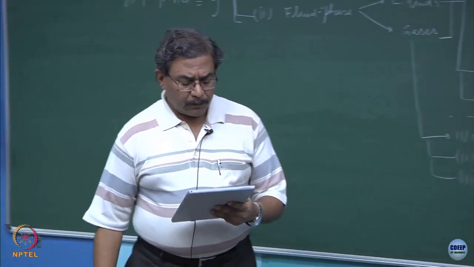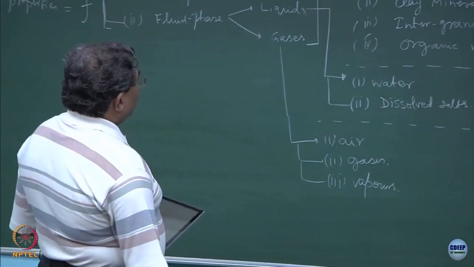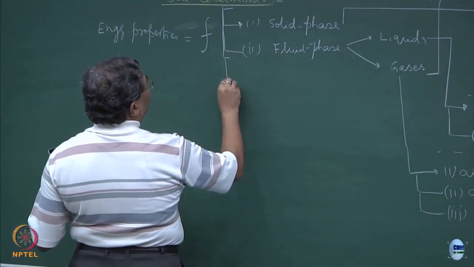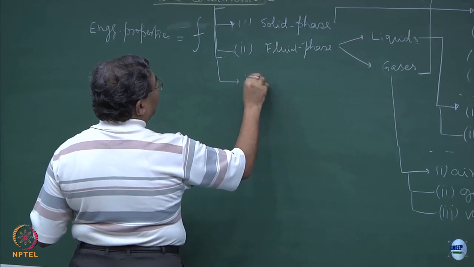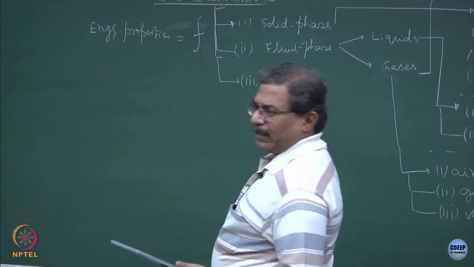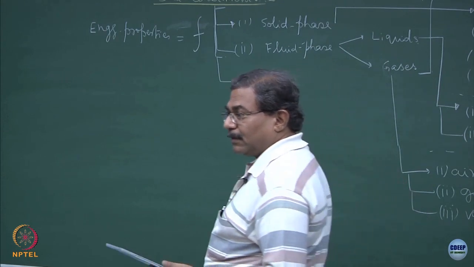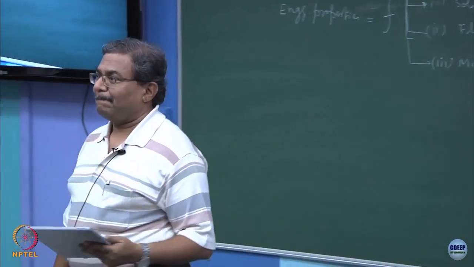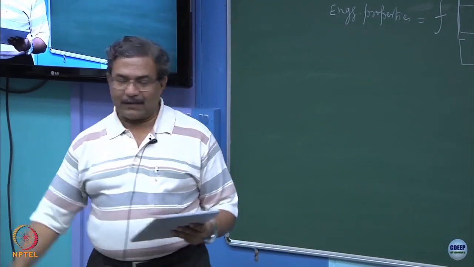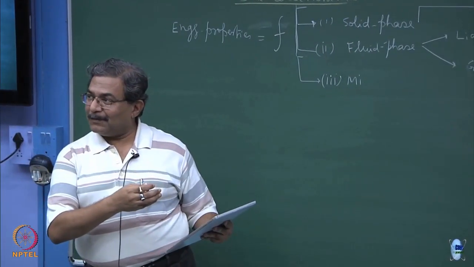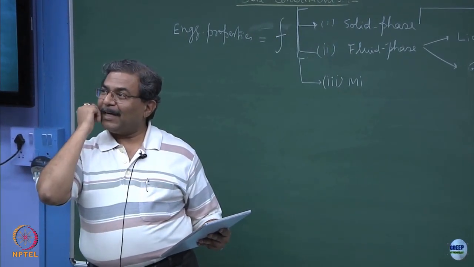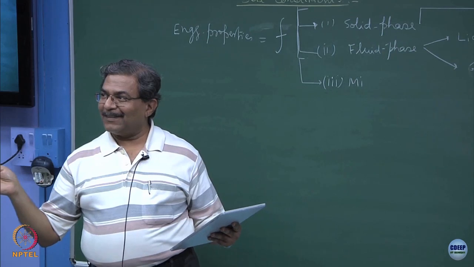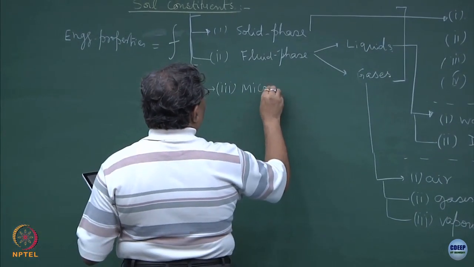So, in most of the textbook you will find like this. Now, let me add one more phase. I hope you will agree. If I add, let us say, bioactivity, microorganisms, is this correct? So, this becomes contemporary geotechnical engineering. Is this fine? In textbooks, you will not find this. So, should I teach all this or not? Any after effect of this? What will happen? Suppose if you know all these things. Microorganisms.